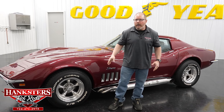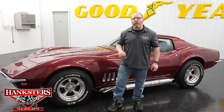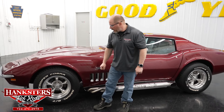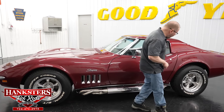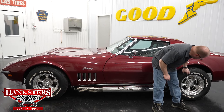As we're standing here at the side of the car, it does in fact have aftermarket wheels on it. They are 15-inch American Racing Torque Thrust II polished aluminum wheels, the five-spoke design, and of course the Cooper Cobra Radial GTs. Up front we've got the 225/70-15s, and out on the back these are 255/60-15s.